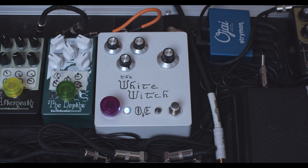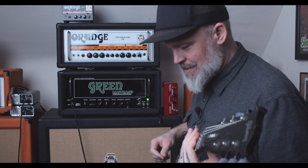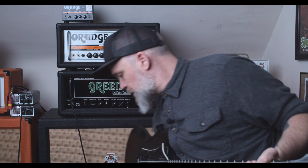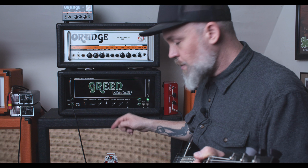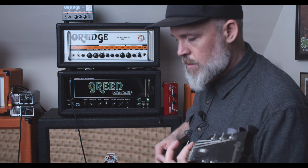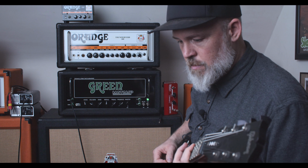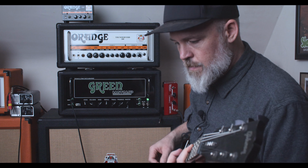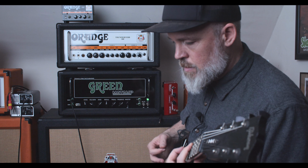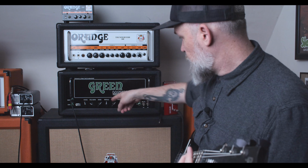White Witch. It was clean before. And the White Witch also has a mid bump, because I want to add even more mids. So it's real subtle, but it's pretty cool. I'm gonna turn the gain up a little bit, so clean. And here's a little mid bump. Mid bump off. So back to clean with the gain up a little bit now.